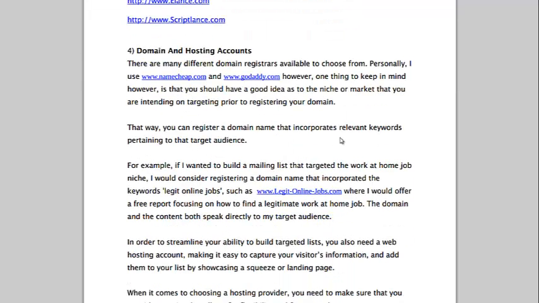Domain and hosting accounts. Namecheap is actually pretty cool. They give you a whois guard, so people can't see who owns the domain, because a lot of people have been scraping data from the whois registry, and so you get spam mail sometimes. So Namecheap is pretty cool that they will give you 1 year free of whois guard, and their domains are actually pretty cheap. I want to show you something real quick, because we're talking about domains.